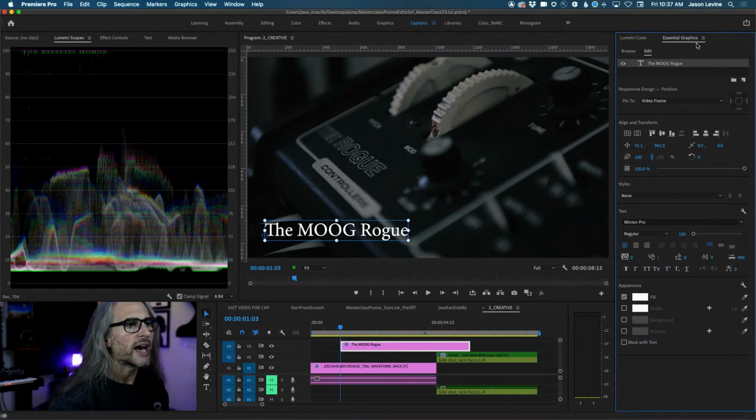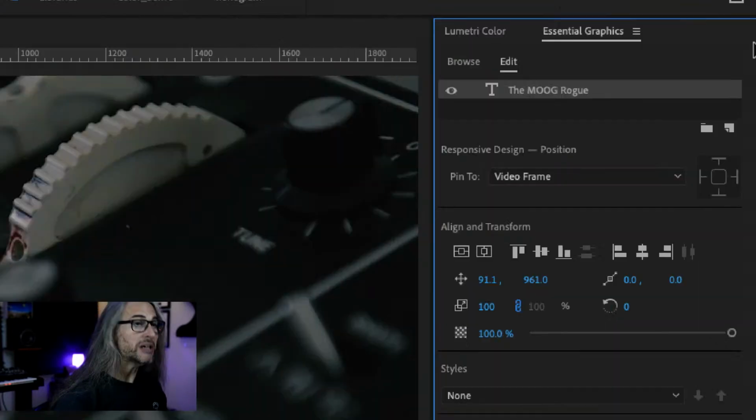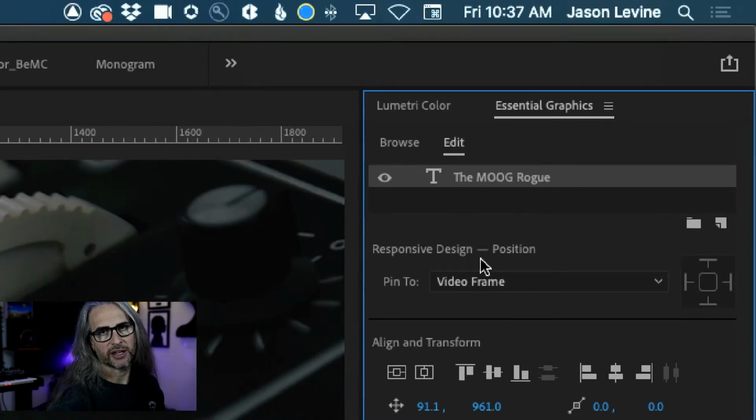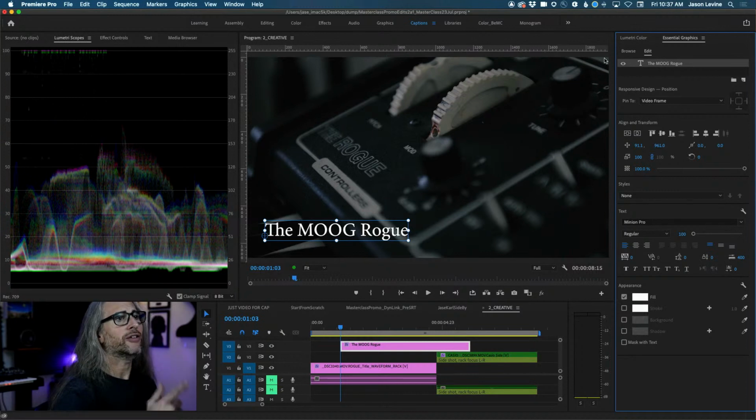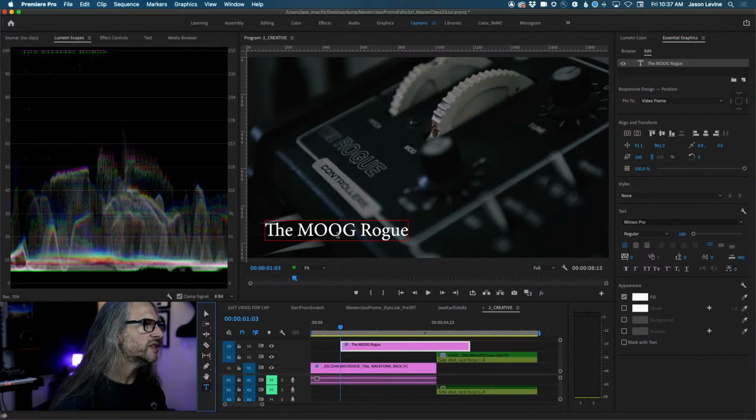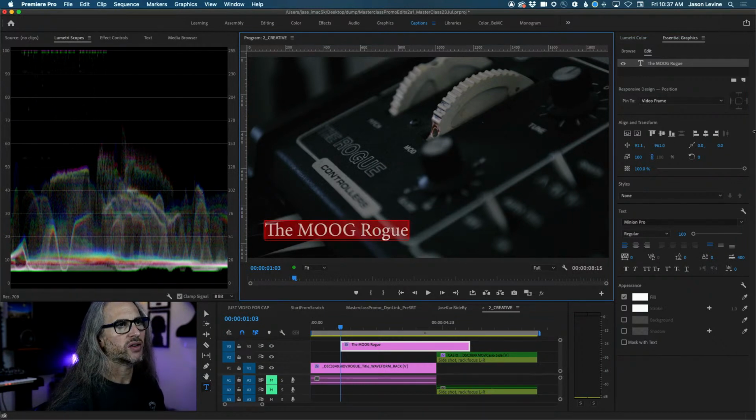So the Essential Graphics panel is going to allow you to do all the kinds of things that you'd want to do to that text, including adjust the color, the fill, stroke, adding a background box, changing the font, all of those elements. And you'll see that it's actually building a little layer stack up here, all right? So if we're just talking text, every time you add new text in here, it becomes a new text layer. So it's real simple and real easy. So let's just talk about this simple text right here, all right? So with the text tool selected, again, I'm just going to double click inside of here to select all of my text. All right, so just kind of go through some of the parameters here that you see.